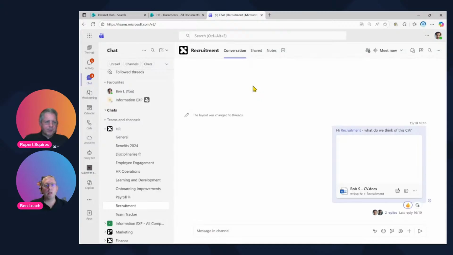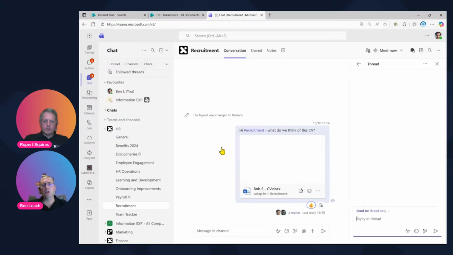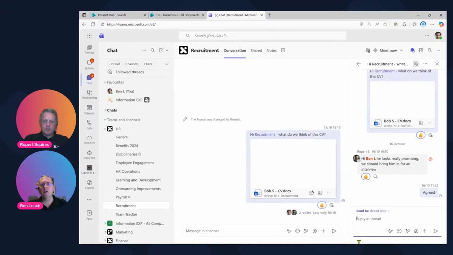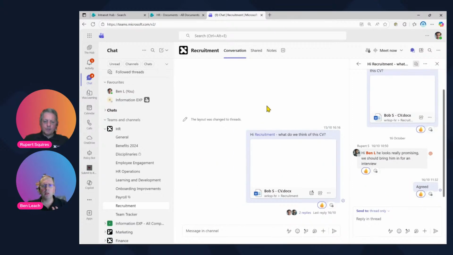Okay. And what we can see here is that the list of Teams channels for our HR team more or less aligns with the list of folders that we had in our SharePoint site. So we're now starting to think about collaboration and how we might have a conversation about a new potential candidate. We can have conversations and reply. We can share documents and interact and collaborate around that activity.